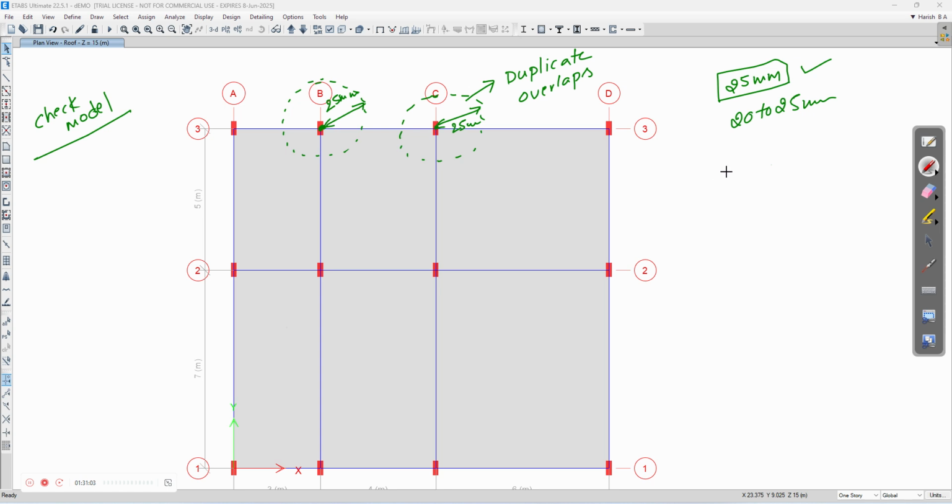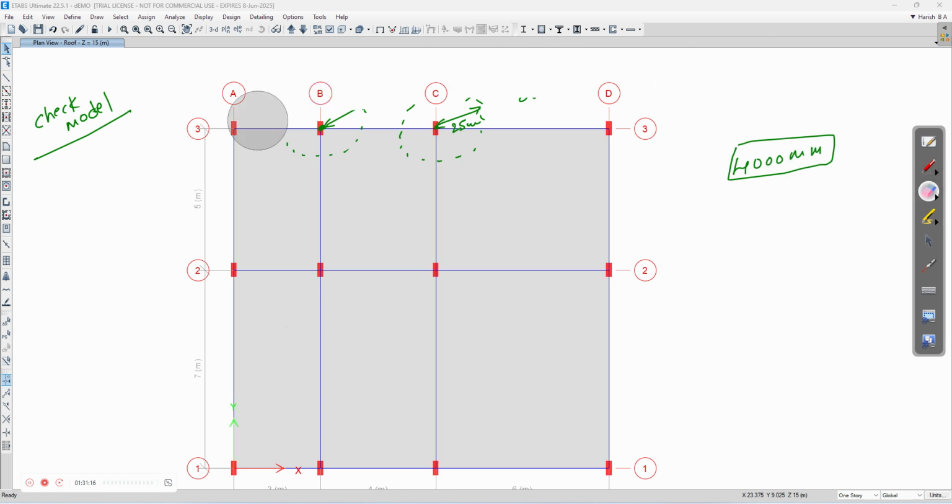What if you select length tolerance factor as 4000 mm? See here. Here you have a joint. If you give tolerance factor as 4000, the area becomes bigger.